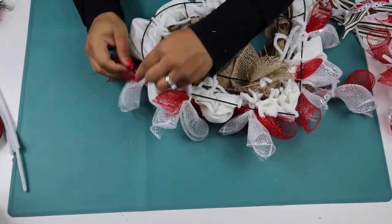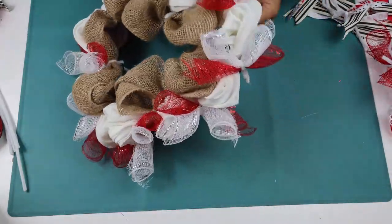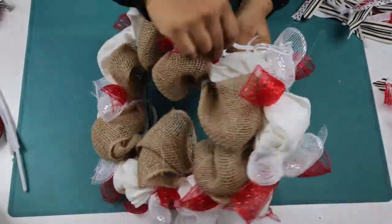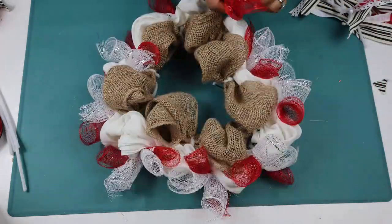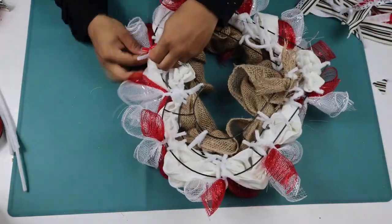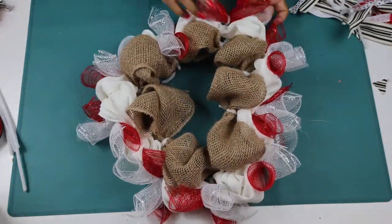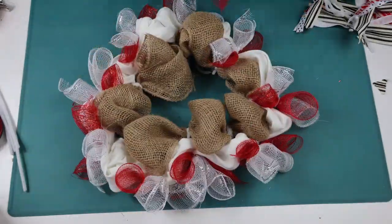Part of me almost started to get a little bit bummed out because I felt like it was losing the heart shape to it, but you can still see it. I have an insert heart that I'm going to put on the inside of the wreath that hopefully will keep the heart shape look, but I don't know, maybe because I've been looking at it for too long, I feel like the heart shape isn't there anymore. Anyways, let's move on to my ribbon sets.